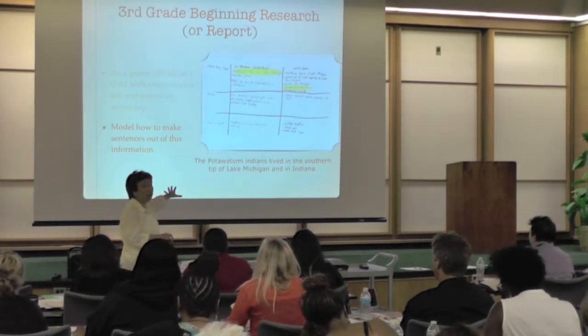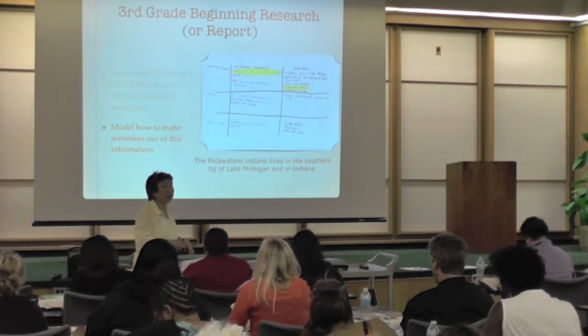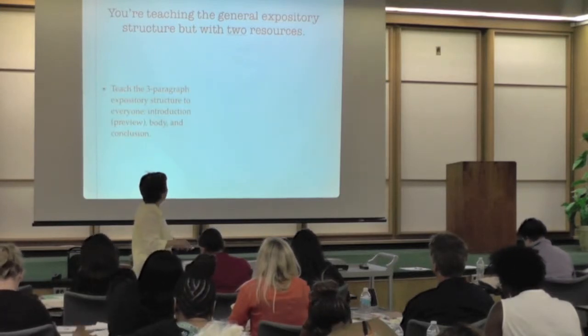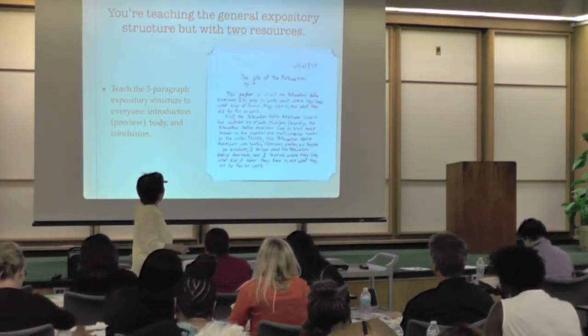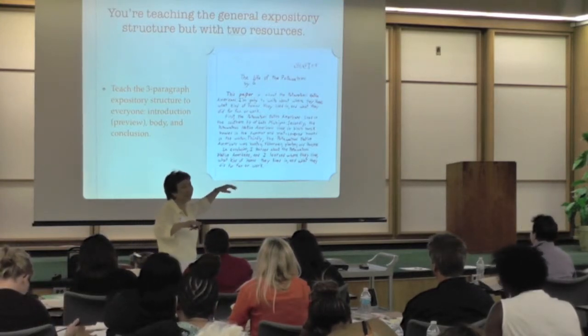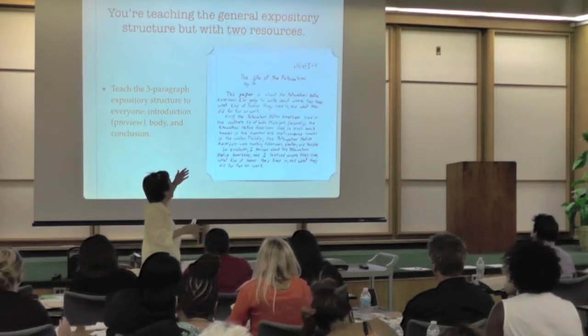So how do I then go from that to a little, I was preparing at that time for the ISAT test, so this is kind of formulaic, but you'll see what it kind of looked like. So we just did this little 3-paragraph expository structure I'm going to tell you about. High school teachers always get mad because the kids come to high school and they always start out with "I'm going to tell you about."